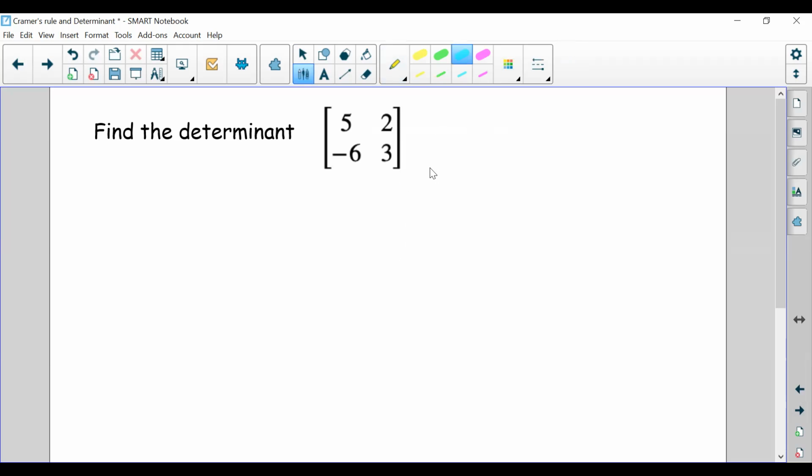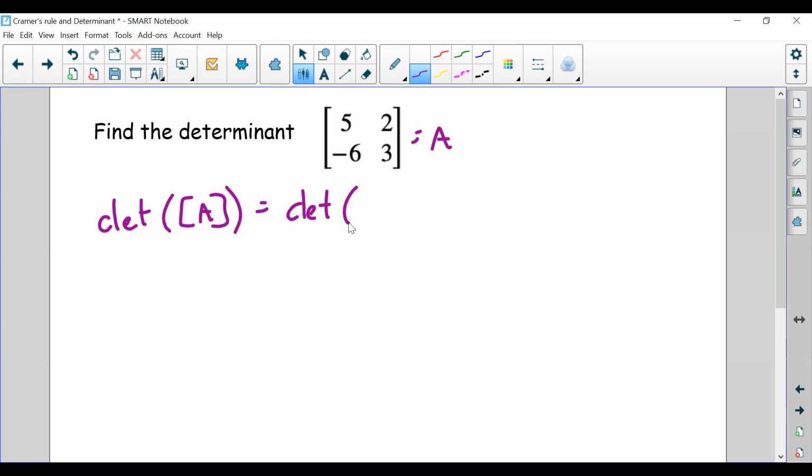Okay, so here we're going to find our first determinant. First, let's talk about some notations. One notation for determinant is DET, and then let's say this is matrix A. So DET of matrix A, you might see it written like this. That's how the calculator uses it. Another notation that means the same thing is what textbooks use, and this is what I will use. This is the original notation before calculators.